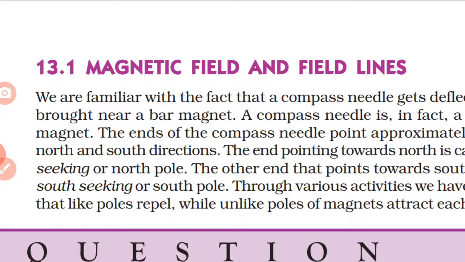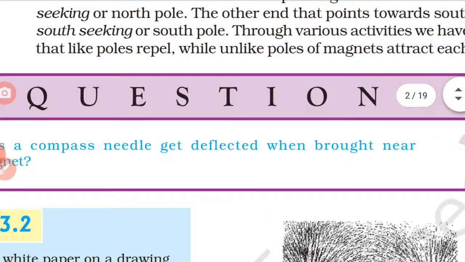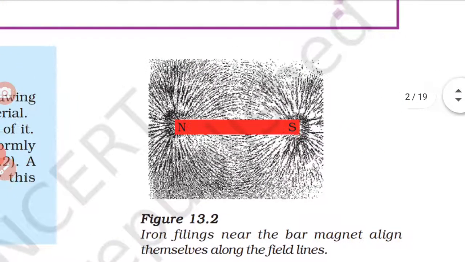Now a repulsive force results on bringing like poles, north pole and north pole or south pole and south pole, of two different magnets near each other, while an attractive force is produced between the north pole and south pole, that is opposite poles. So the magnetism of a magnet is maximum at its poles, and the magnetic force is represented by the magnetic field.